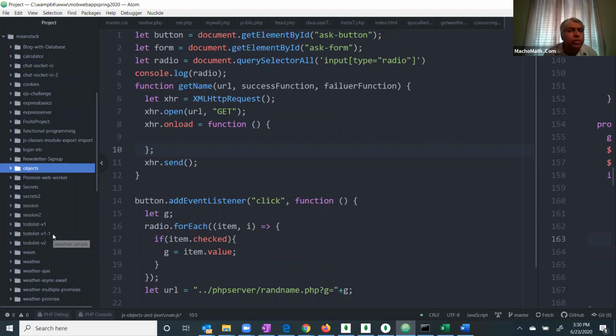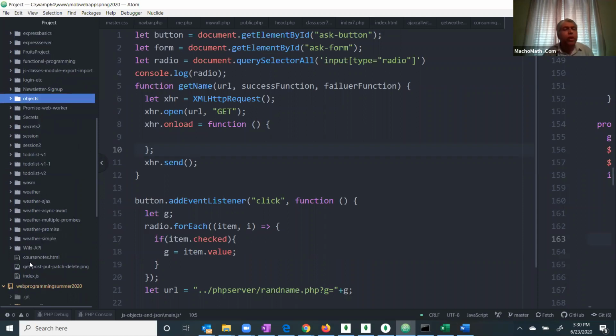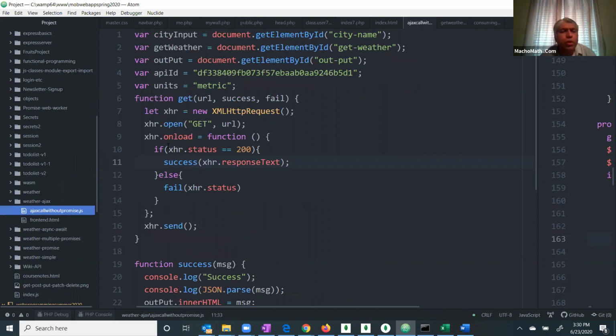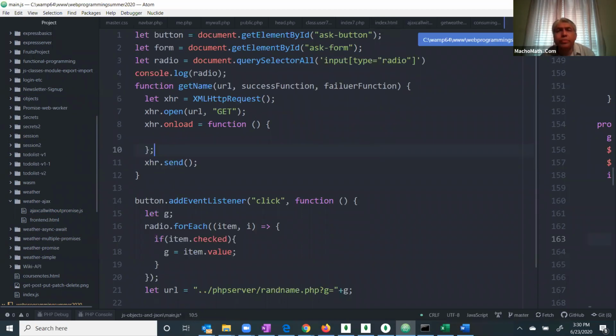While I was teaching you, I wrote this entire code as my daily practice. Yes, okay, so this is onload. Yes, I was right. So we come back here. We say XHR dot onload is a function.